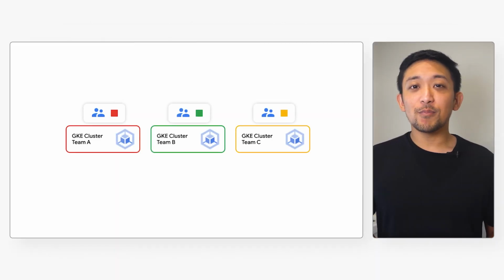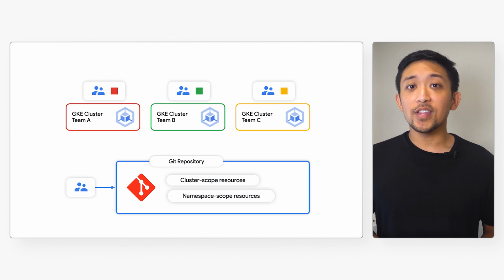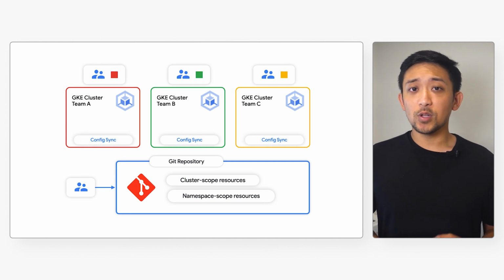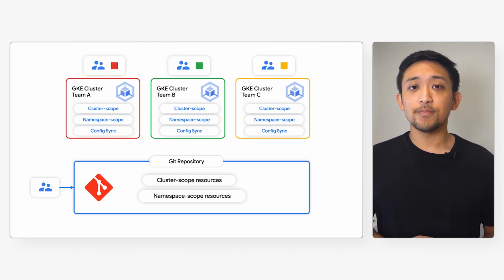All right, so if we use either of the aforementioned tools, we should have our GKE clusters provisioned. Now what? Now, we might want to provision common Kubernetes resources to these clusters that teams create. Google's Config Sync helps you achieve this via a pattern called GitOps. In short, meaning that we are using Git as a source of truth from which multiple clusters can pull Kubernetes manifests. With Config Sync, each cluster will have a local component that pulls manifests from a Git repository and applies them as Kubernetes resources to their respective cluster.